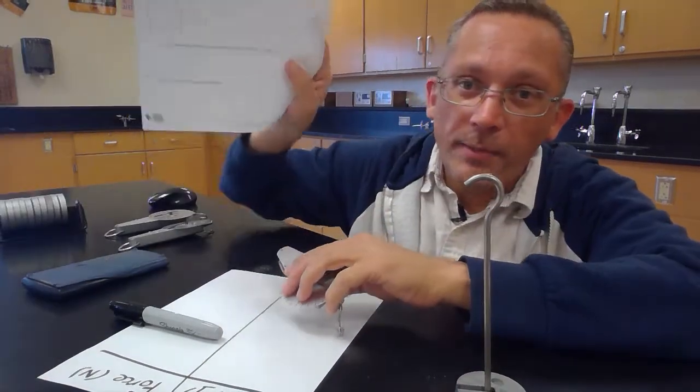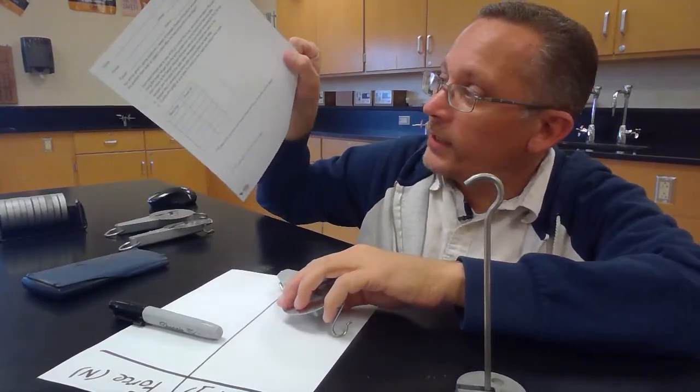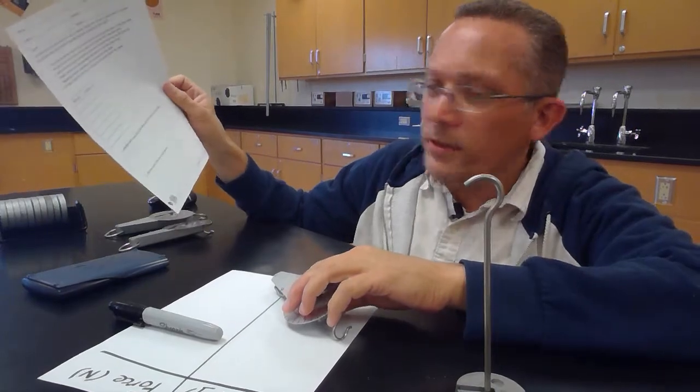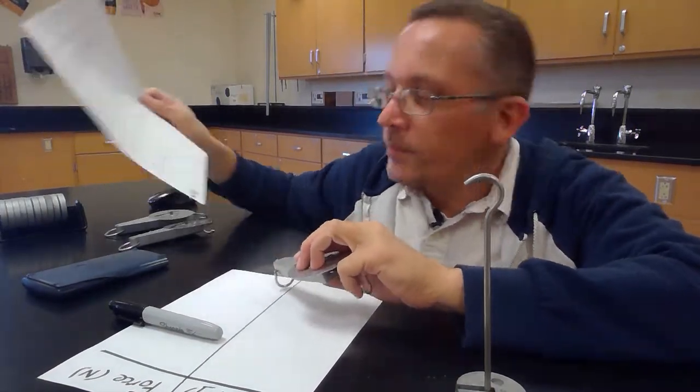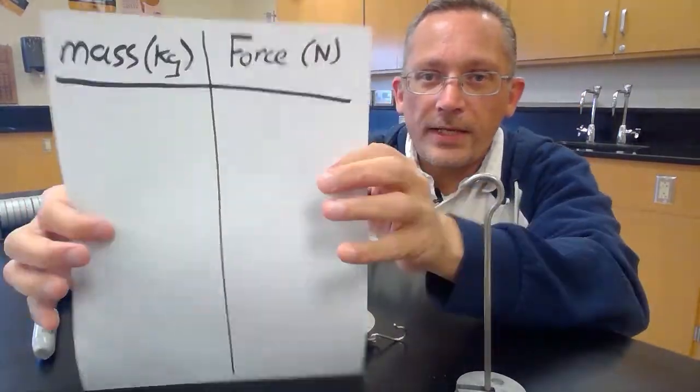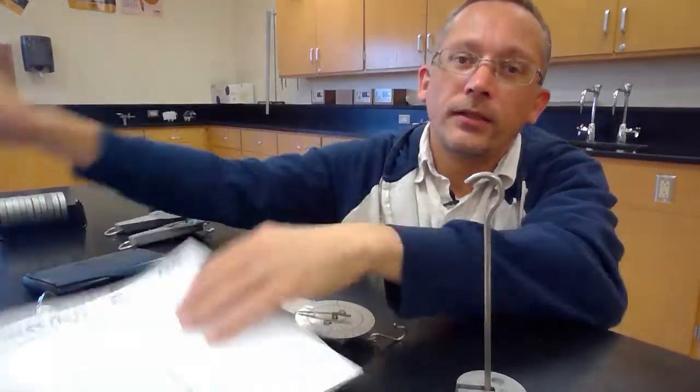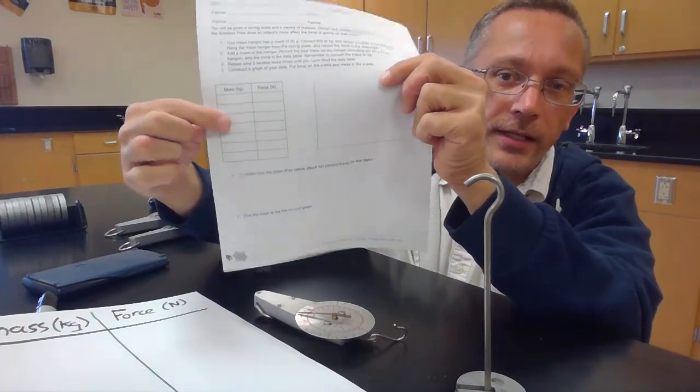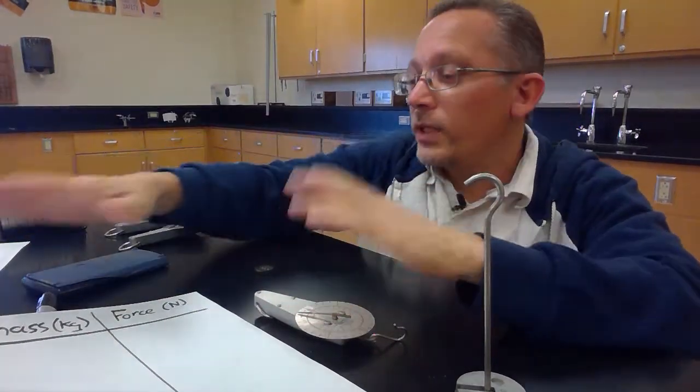So I've got my lab handout with the instructions, you've probably got a digital copy. We'll do this, and there's not that many questions after doing the lab, so that's nice. And then I've also put together my data table, which you'll find on the lab handout right there. Okay, so now we need to pick some masses to use.